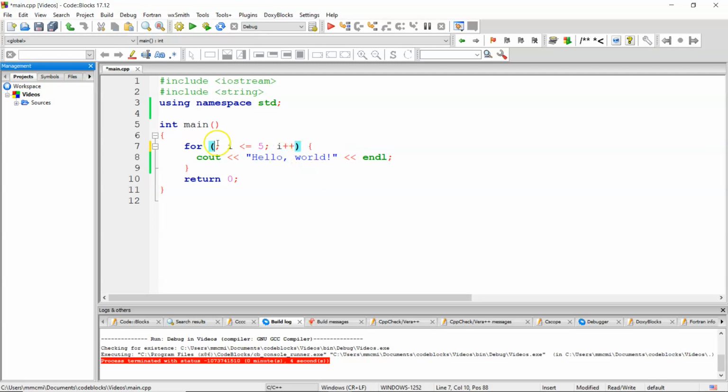But you don't have to do that. You can make the loop control variable local to the whole main function by declaring it and initializing it outside the loop. But when you do that, you still need a semicolon there to indicate a null statement, because the compiler is going to be looking for that. So that's the first modification you can make.